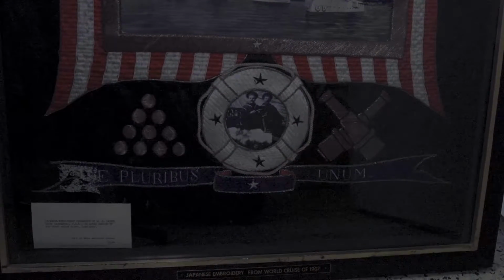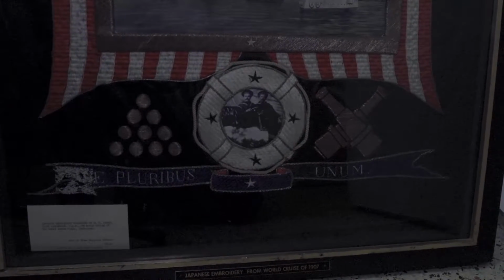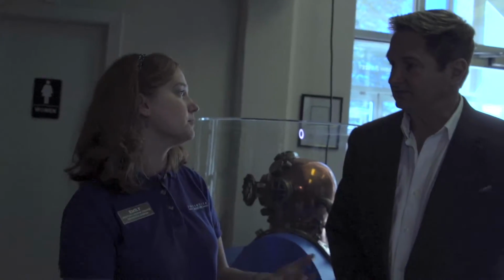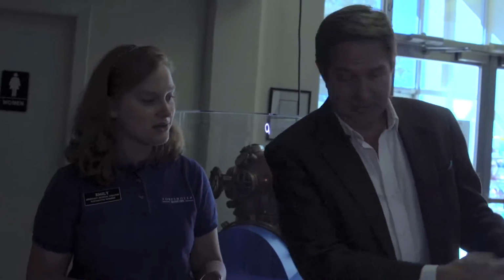Were these expensive? They were. They went for about $27 back then. Wow. So that equals out to about $175, almost $200 now. This was something that they could order, and then they would have to ship back home. Imagine opening up your door and there's a rolled up beautiful embroidery, and it's from your husband, brother, or whatever. It's like, hey, look where I am, hanging out with Roosevelt.